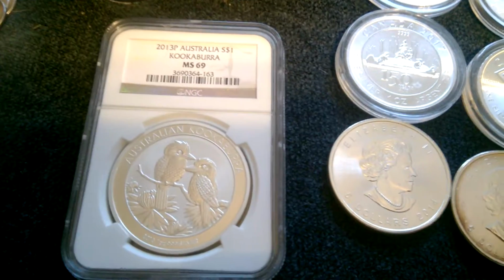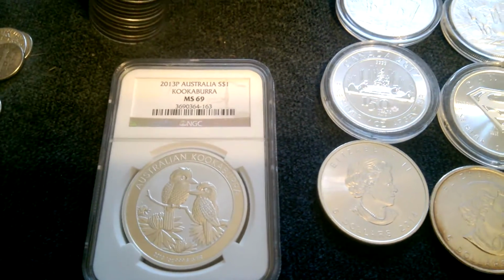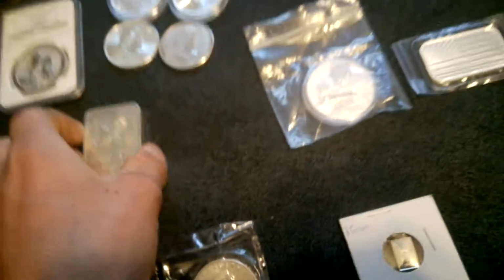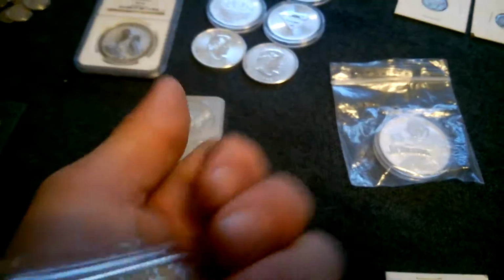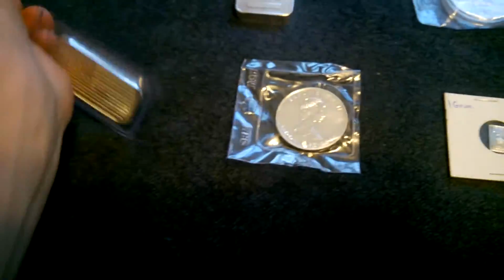Here's my only graded coin I have, MS69 Kookaburra 2013, or Kookaburra or something. 5 ounce bar, not my only bar. Here's my other bar, which is a 1 ounce bar, which is a flag.